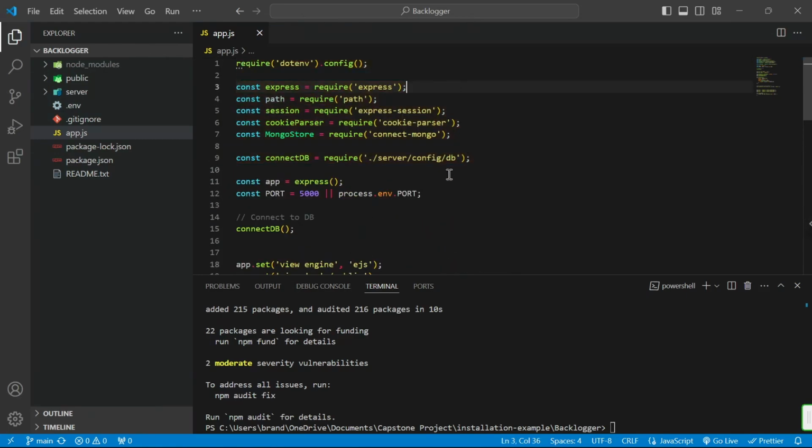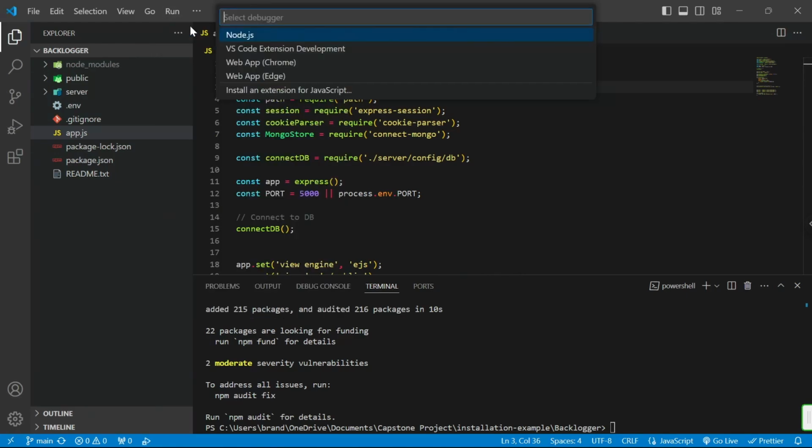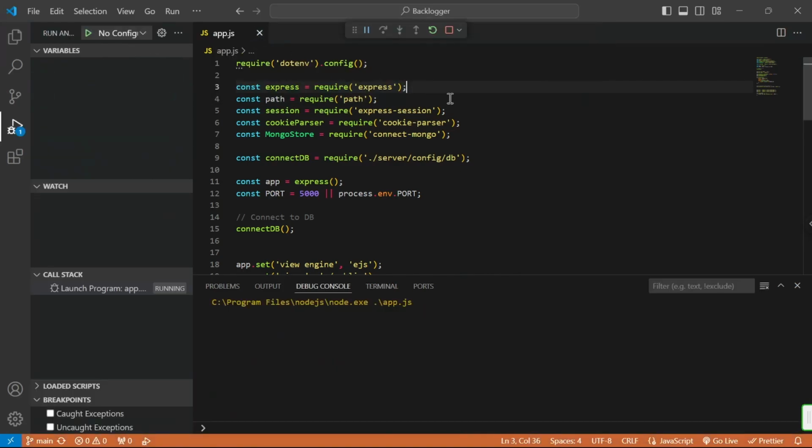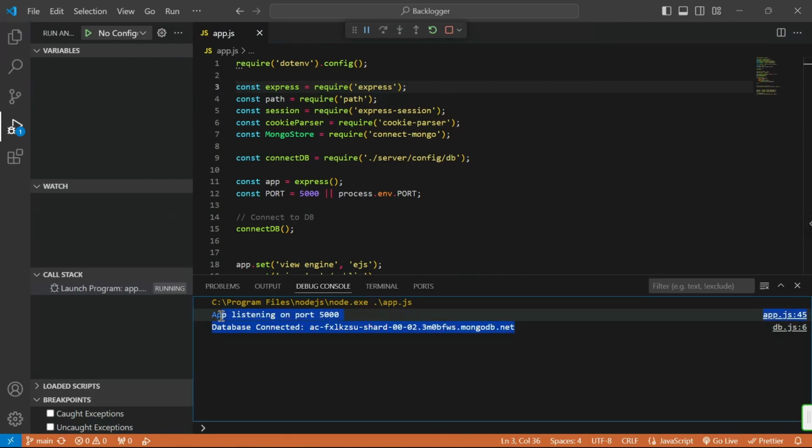So once you're here, go ahead and either click your F5 function key, or just to show you in clarity, you can go to run and hit start debugging. The first time you execute this in your environment, it's going to ask you how you want to debug this. Please make sure you choose Node.js so you can actually run the Node.js server. And if everything goes well and you set up your environment perfectly how I showed you here, you're going to see these two messages. And when you see these two messages, you're good to go.